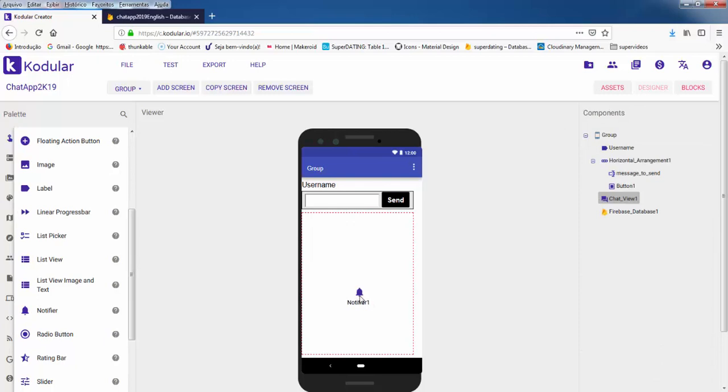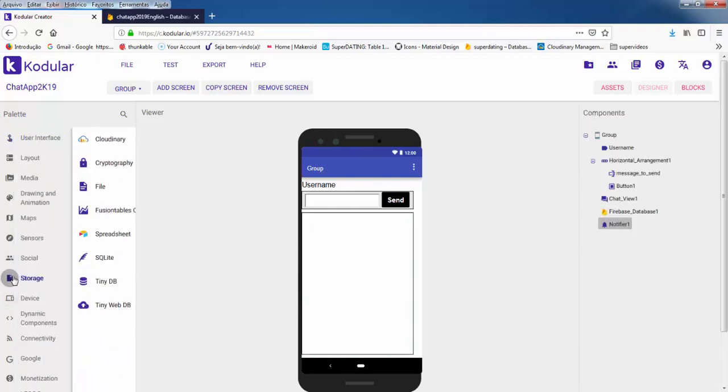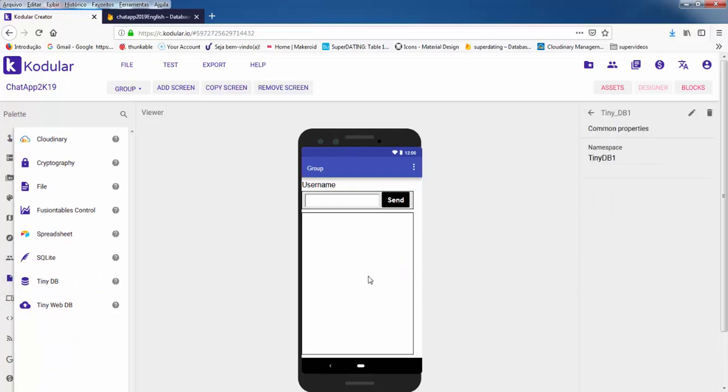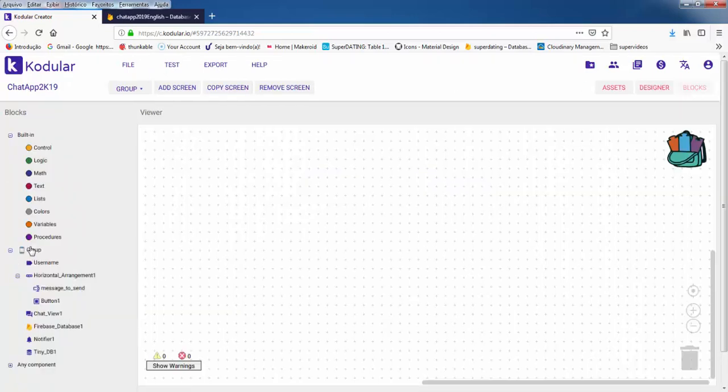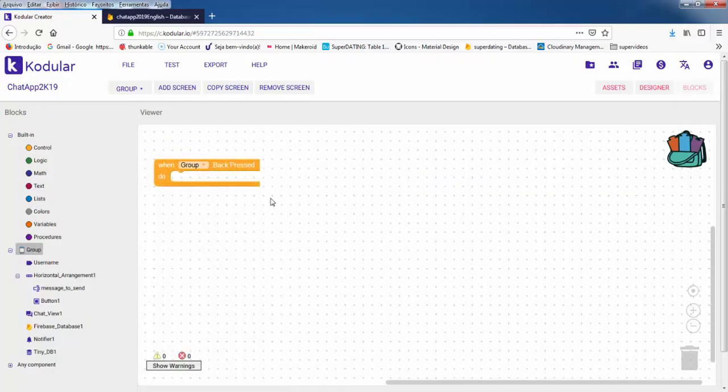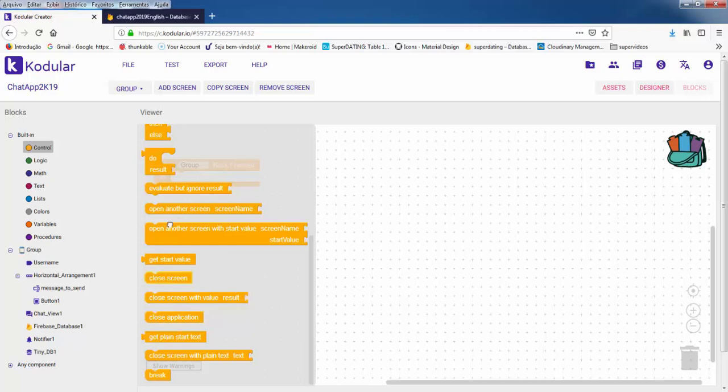You're gonna need a notifier and tiny database. In blocks. Now we're gonna have back pressed. So close screen.